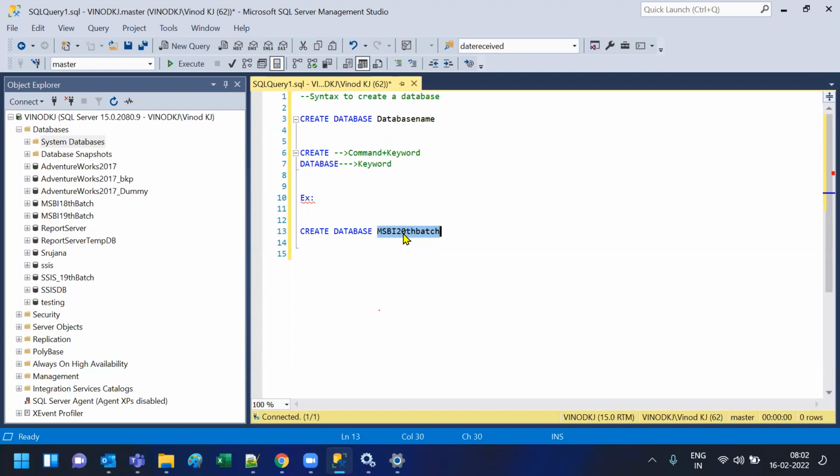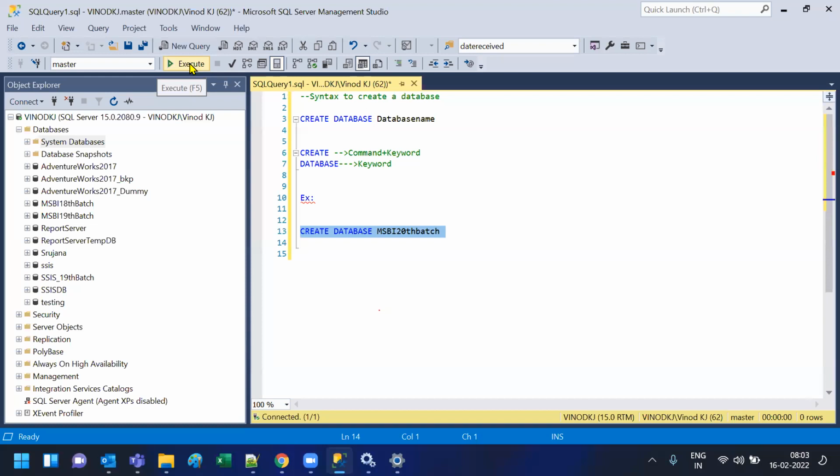Now, every day, don't create multiple databases. It will occupy so much memory. Create one or two databases and work on them. Now, if you simply write the syntax, it won't get created. You need to go and execute it. How to run or execute a SQL query? There are multiple options for us. One is to select the command, syntax or query, and you can see there is an execute button.